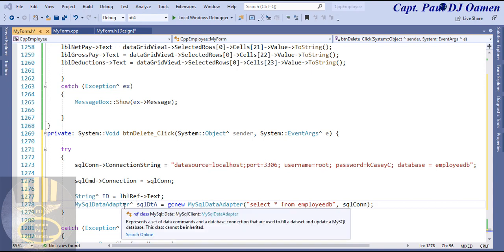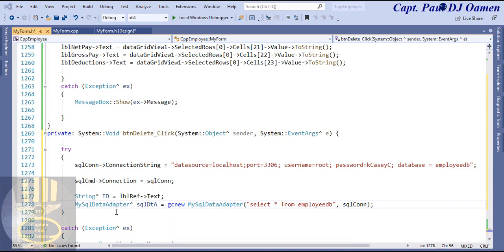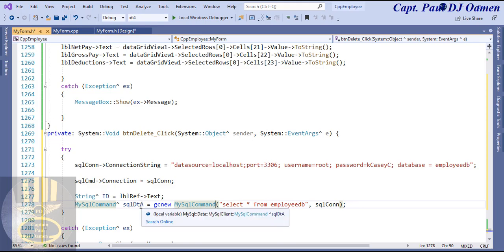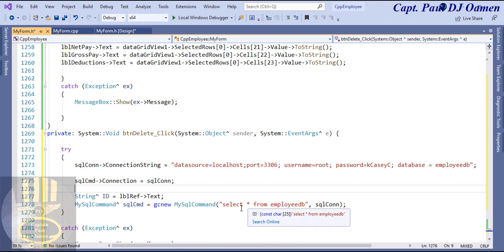Okay, but right in here, I'm gonna need a command to take care of that. So MySql command, use that to open up this system. So copy this and just let's change it. Change here so that the error on the garbage collector will go away, and that is supposed to be command. So I'm going to change this to cmd. Right, and here the SQL query, I'm going to have to change that to delete.